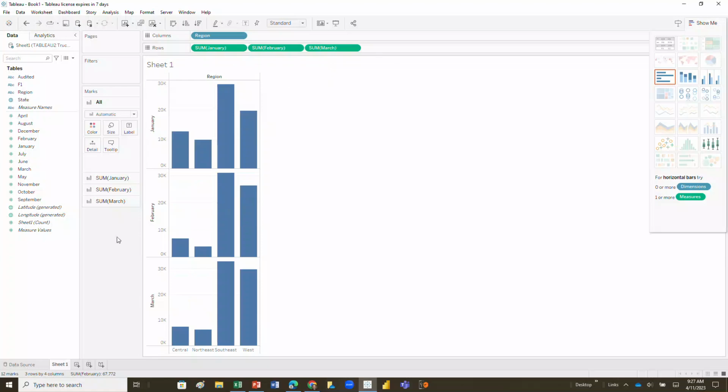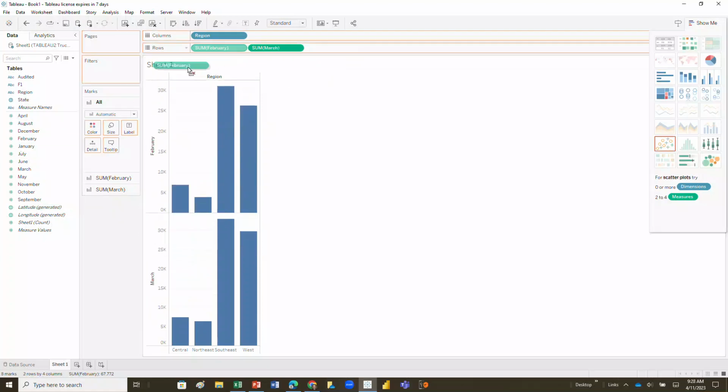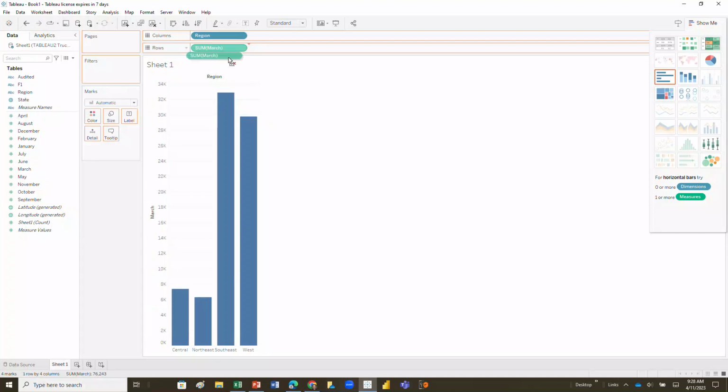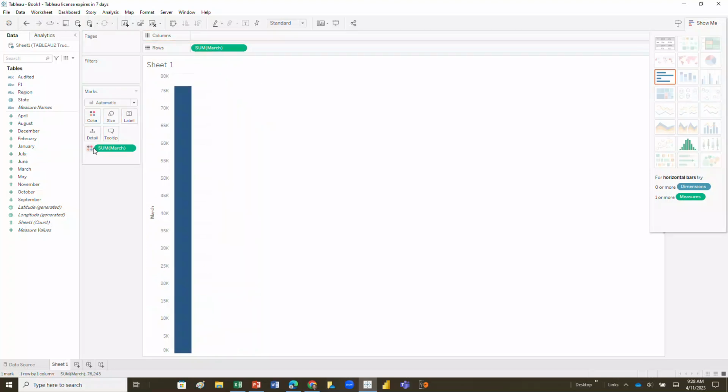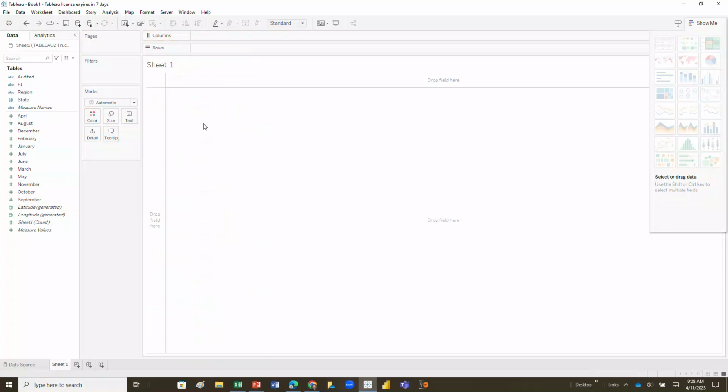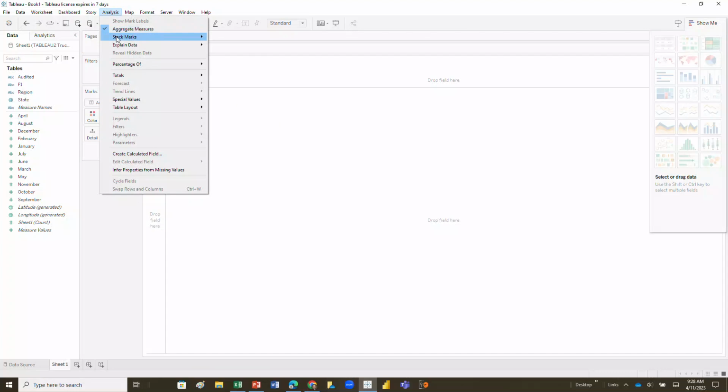So how do I do that? Well, I'm going to go up. First, let's get rid of these, and let's reset this thing. We'll leave that over here. We'll get that out of there as well. So we're going to go up to analysis. It's up here on the top line, and on the top line we'll hit analysis, and we're going to go down to calculated field. So we're going to create a calculated field.